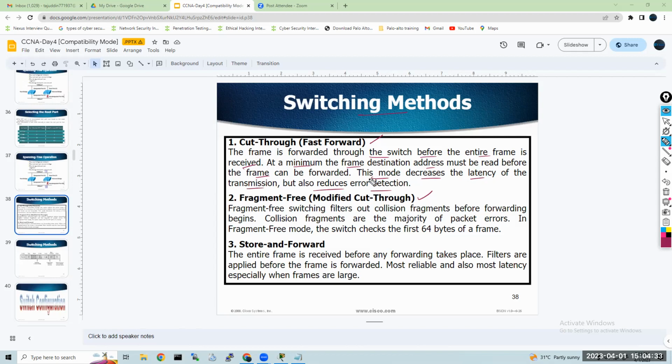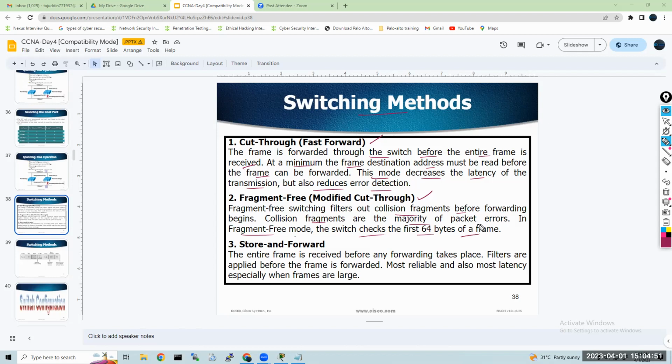Whereas fragment-free is a modified cut-through, which filters out collision frames before forwarding. Collision frames are also a major source of packet errors. In fragment-free mode, the switch will check the first 64 bytes of the frame.